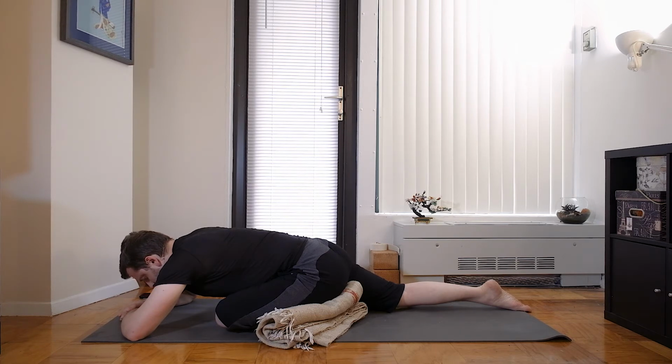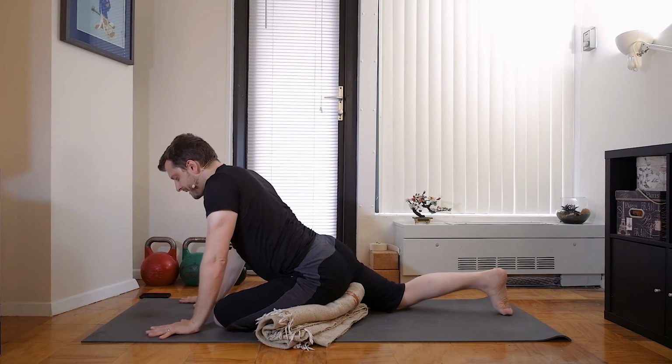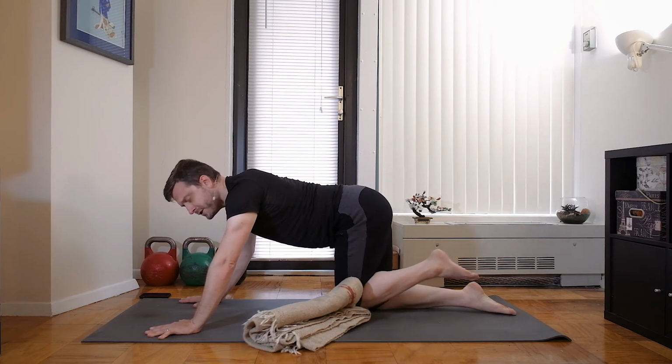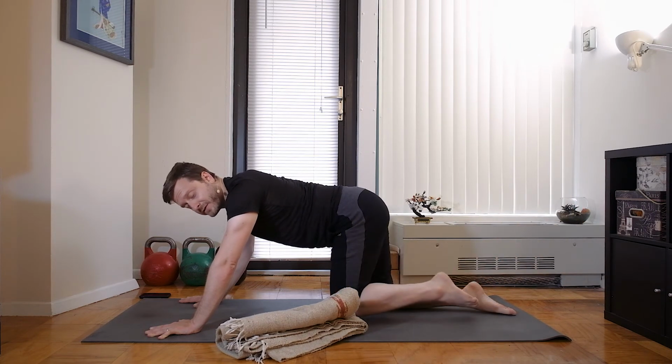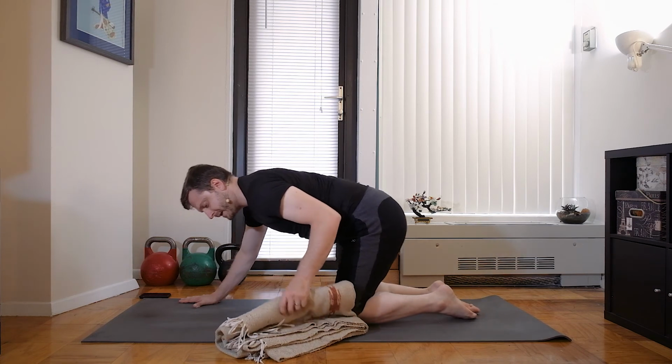Let's take one more complete breath here as we are. Coming out, taking your time, slowly press yourself up away from the mat. You can take your left leg, extend it behind you, let it move, shake it out a bit if that feels good. You could even come into a short down dog for a few moments if you'd like.